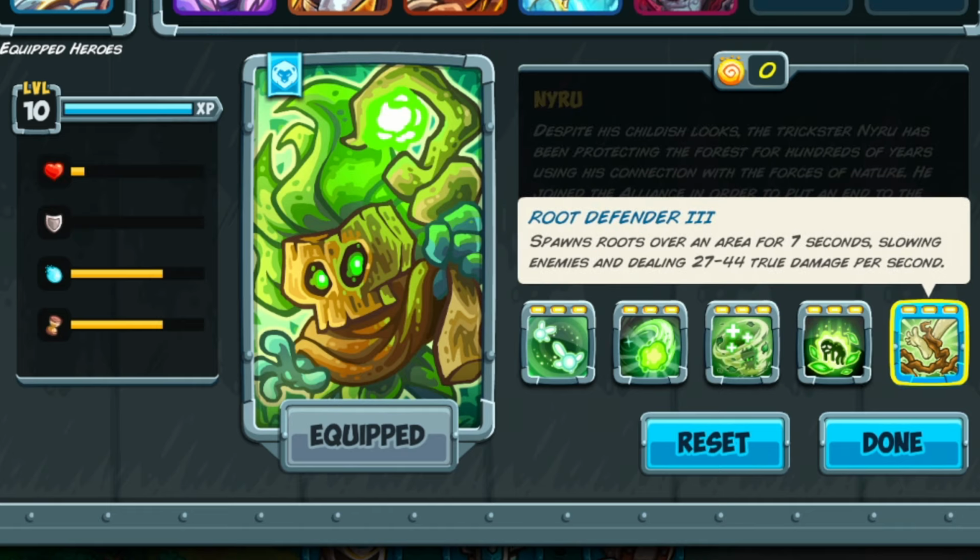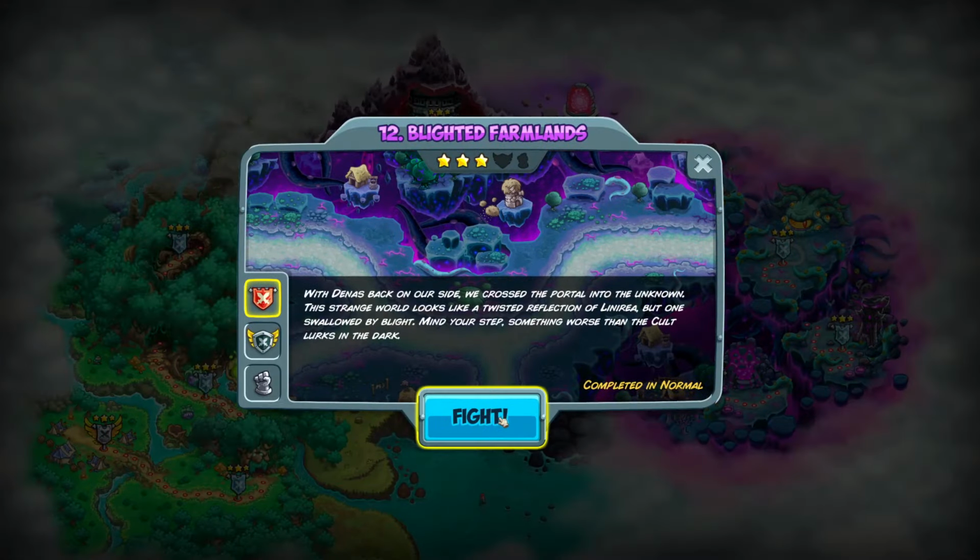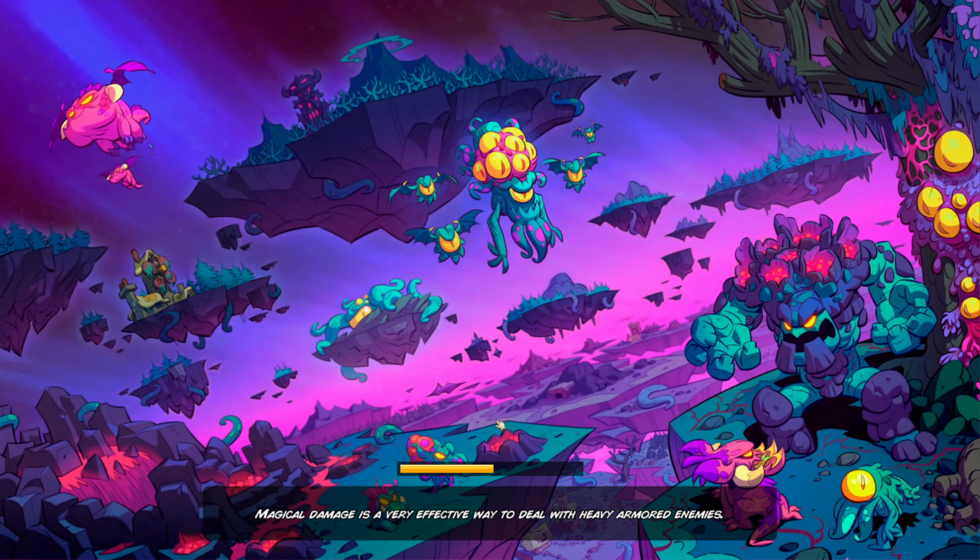And then this is what it's all about, the Root Defender. For 7 seconds, slowing enemies and dealing 27 to 44 true damage per second. I mean, 7 times 40, 280 true damage to every single enemy on the screen, basically, because you could just group them all together and then use that ability, and it's actually a very widespread ability.